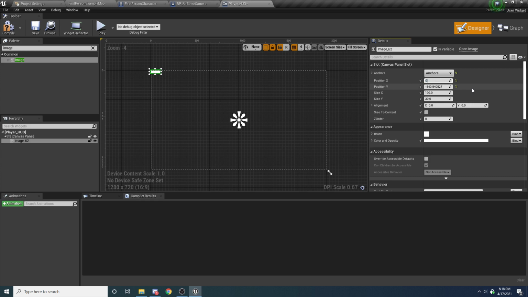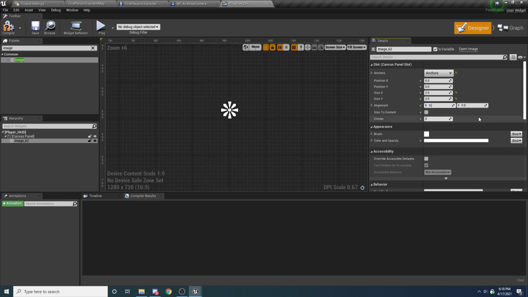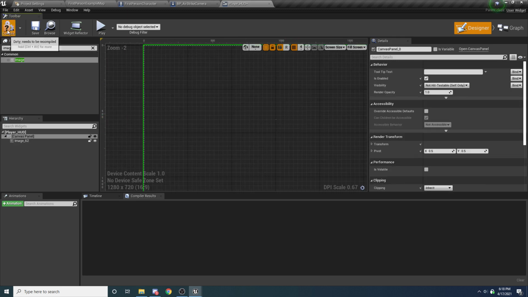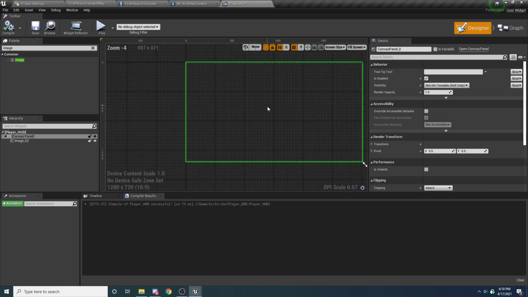And now that it's anchored, we just want to zero out the position, X and Y. And we can set the size to be 2 by 2, something pretty small. And we can set the alignment to 0.5, 0.5, so it's centered. And there we go. So now we have a crosshair. And if you wanted to add other stuff to your HUD, you would add it to this HUD now instead. And we're going to set it up so that it shows and hides at the correct time.